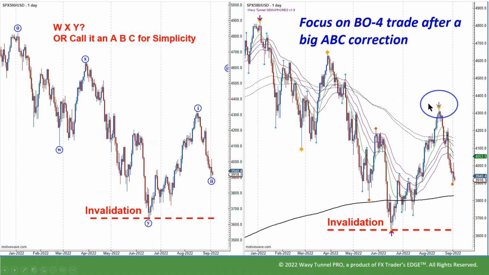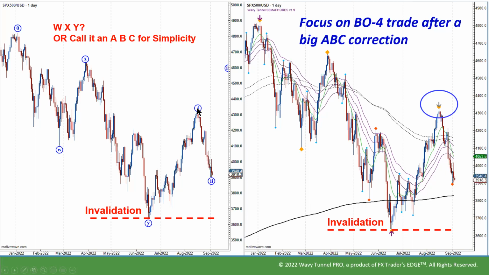My system said sell here, and it's not telling you that it's the end of the wave 1. It's not telling you that we're going to make a new low. It's telling you that we are going to have some kind of a move down, and it might be a correction. So a correction would be a correction of the move from this low to this high, and we don't know how far down it's going to go. So it could be any one of the Fibonacci retracement levels that you learned about today: 50%, 61.8, 78.6, even 38.2. But we do know that this is a market reversal point and that we will see some kind of a move down.